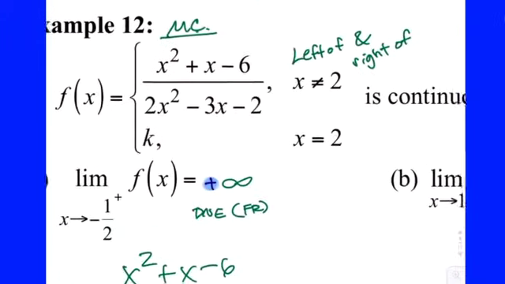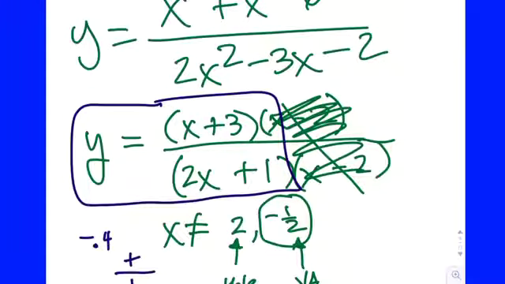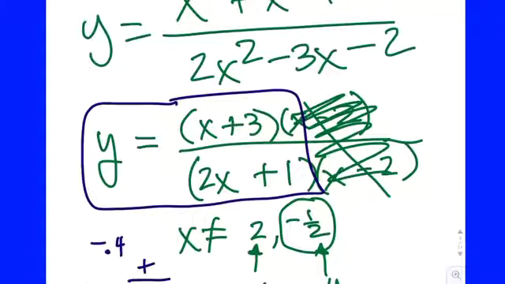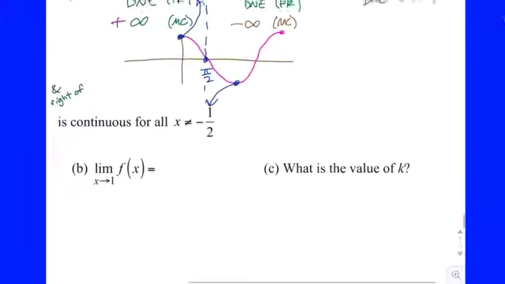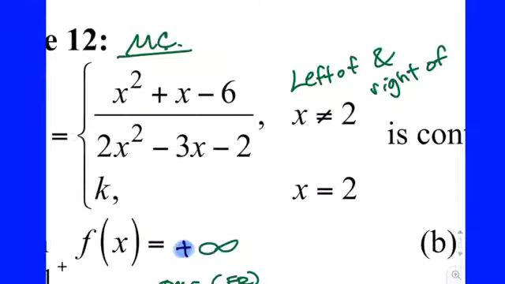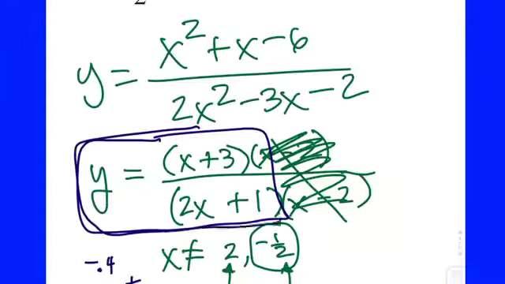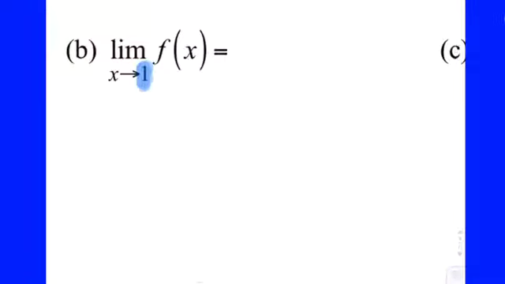Very good. If you remember, the only 2 places where we know this function is not continuous are at 2 and negative 1/2, then it must be continuous everywhere else, including at 1. And so if we know the function's continuous at a point, we know its limit value is the same as its function value. So let's just find the function value. So I'll plug in a 1, and I can either use this piece here, which is fine, but we can also use what's left over right there, because it's going to be the exact same everywhere except 2. So if you plug in a 1 there, you get 3 plus 1 is 4 over 3, so 4/3. There you go. And that's not only the general limit, that's the limit from the left and right.